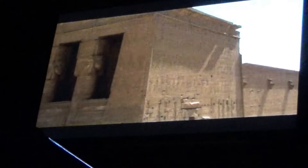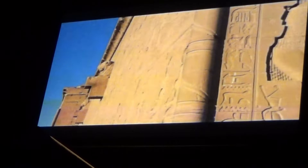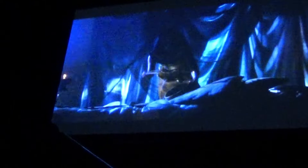Work on Hathor Temple began in the first century AD, when Egypt was ruled by Greek kings called the Ptolemies. The temple took over 30 years to build. On the back wall is a depiction of the most famous of the Ptolemies, the legendary Queen Cleopatra. She is pictured with her son Caesarean, whose father was the Roman Emperor Julius Caesar. But Cleopatra's suicide, allegedly by the bite of a poisonous snake, ended three centuries of Greek rule in Egypt, leaving the way clear for the new colonial rulers, the Romans.